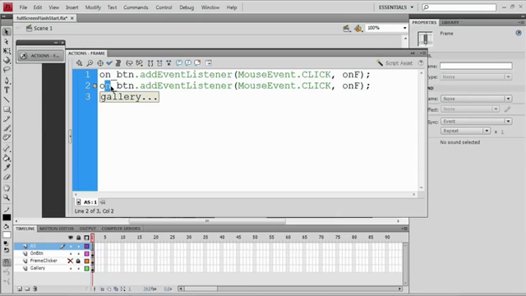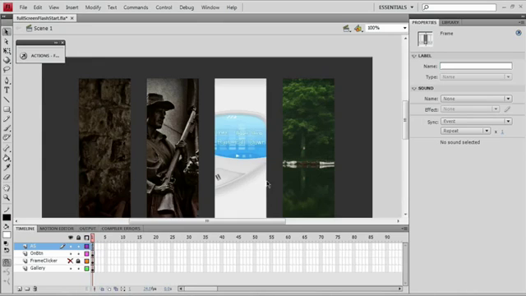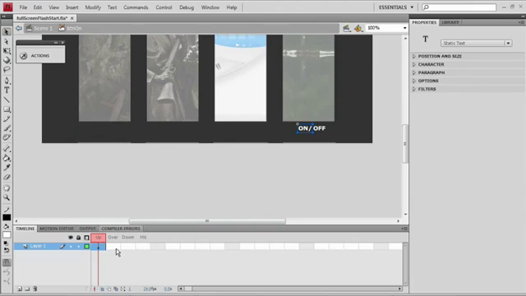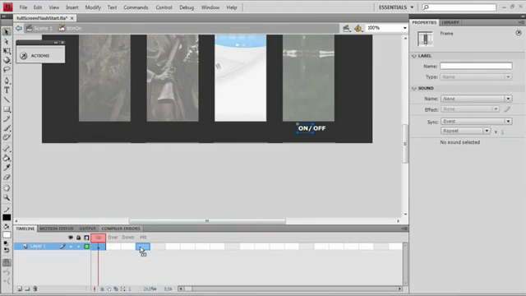And I'm going to change this to off button. I'm going to change the function it triggers to off F. Now, before I go any further, I just want to come inside of our little symbols here. I'm going to double click on, and I'm going to move over to the hit state. Or actually, I'm going to alt drag this over to the hit state.